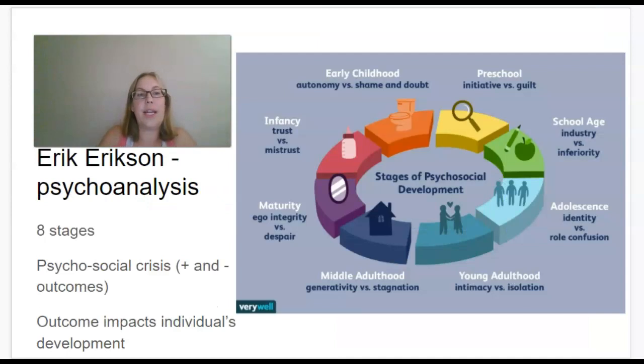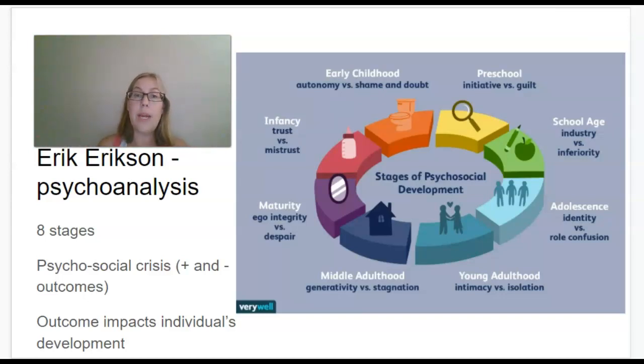Our next stage is a lifespan stage. Erikson, it's psychoanalysis, which connects to psychodynamics. So he's kind of like a descendant of Freud's thinking, these different layers of consciousness. So he has us go through 8 stages throughout our lifespan. You can see those pictured. Each one has its own psychosocial crisis. And what that means is we have a task, a psychosocial emotional task that's a theme during that time frame of our life. And we're going to go through that time frame of our life.